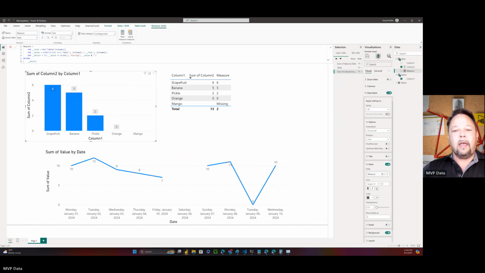So I realize I didn't solve the problem, but hopefully you've learned a few things along the way in terms of how to display missing values in Power BI, or at least how Power BI displays missing values. If you want to know more about this subject, again, highly recommend the book Practical Charts by Nick Desbarats. Awesome book. You should have it in your library.